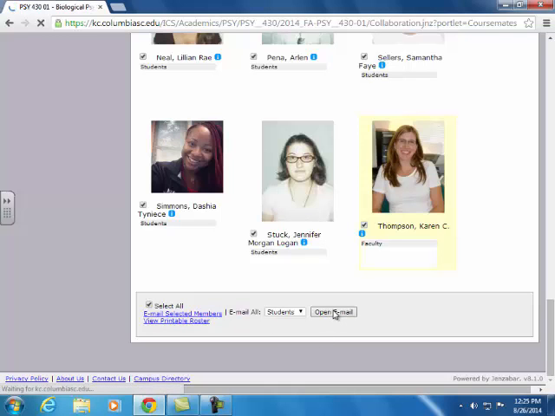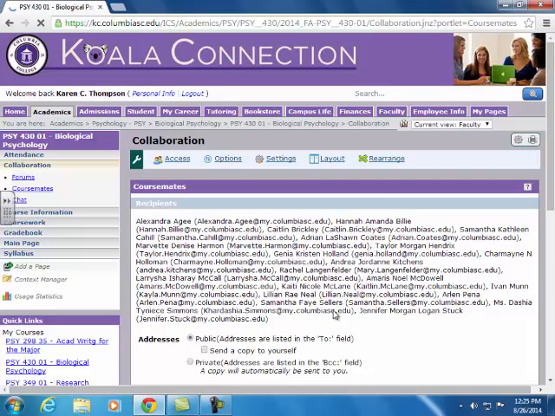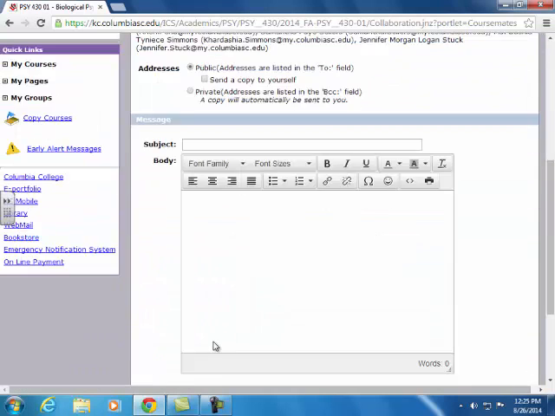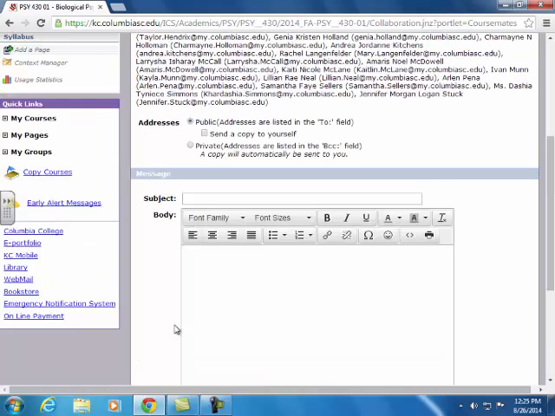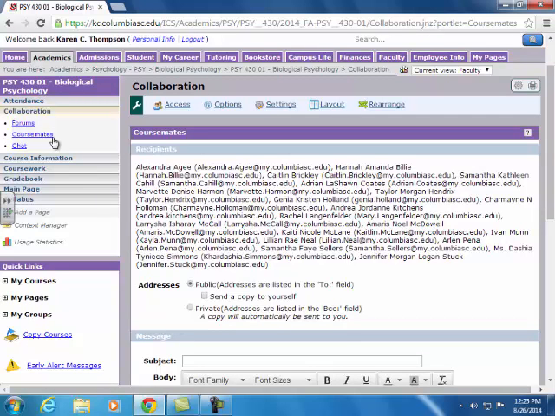Okay. And then you can choose, everyone's name will come up. You can choose to send a copy to yourself, although if you chose everyone, you should get a copy anyway. Type your email, and then if you would like, you can attach a file. So if you want to email a key, email a review assignment, email whatever you would like, you can do it this way. So that's in CourseMates. That's an easy way to be able to get in touch with your students via email.